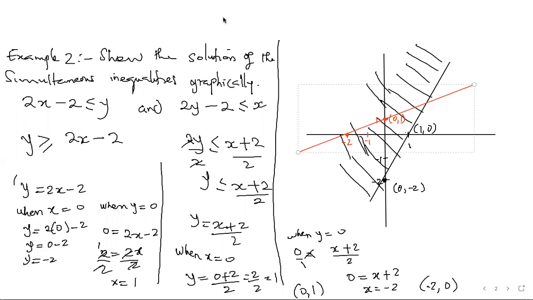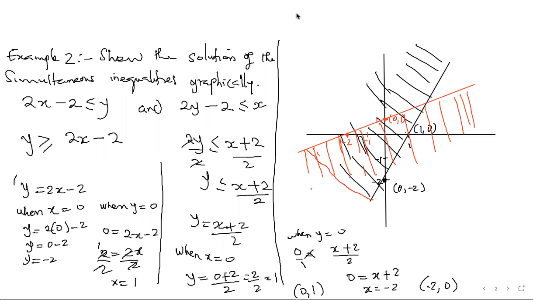So where will I shade? I go to the inequality and check. I have less than or equal to. That means I need regions that are below the line. So I have to shade below the line because I have less than. The solution will be this region. You can see the intersection of these lines. So the solution is basically this region that looks like a triangle here. You can see that? So that's the solution of the inequality.